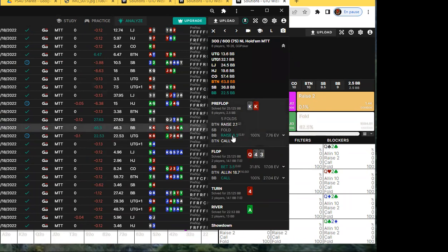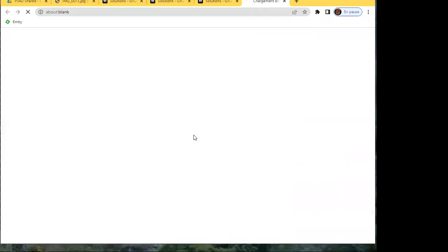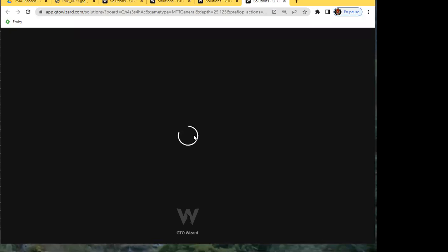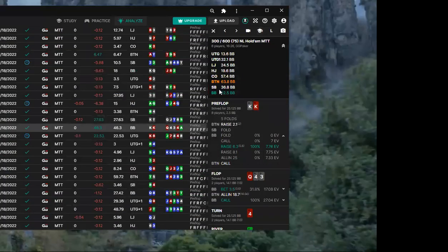I mean, he can be small, but not that small. I think he's still got to go 3.2x. And then that might just make it a jam. I didn't forget how many chips he had. It is not going in. Yeah, 25, I think. So he can go like 6 still. 6.1. Yeah, 6.1, I was going to say.